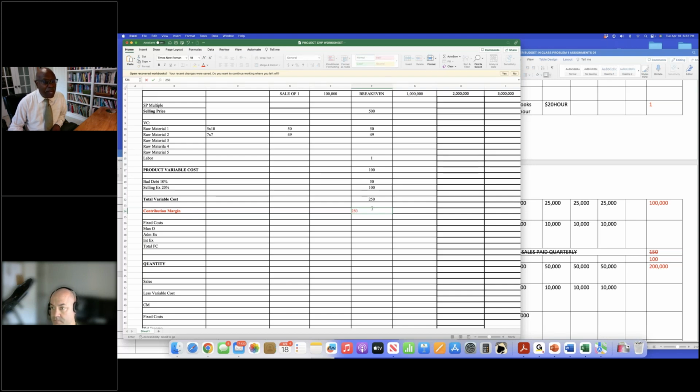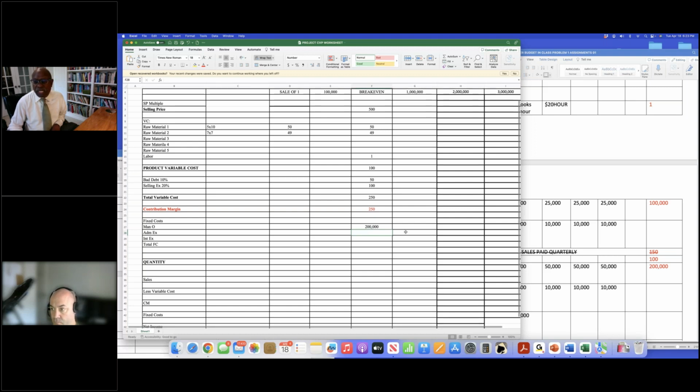What are my fixed costs? Manufacturing overhead was what? 200,000. Administrative expense? 40,000. I thought I put a number over there for administrative expense. You got to add them all up. Because it's quarterly, you got to get it for the year. So it's 40,000.